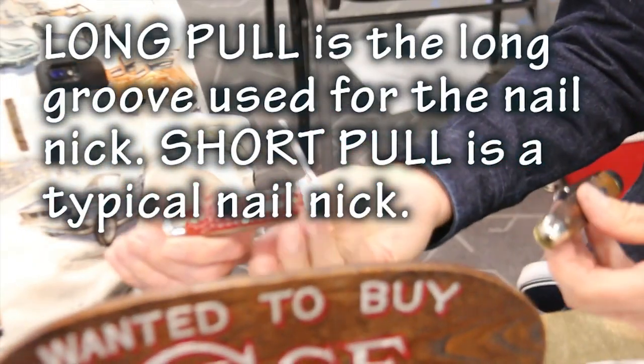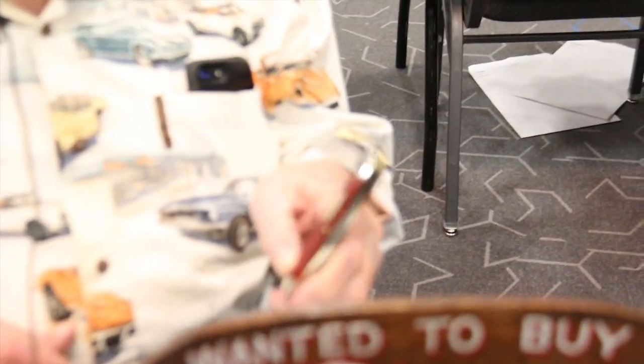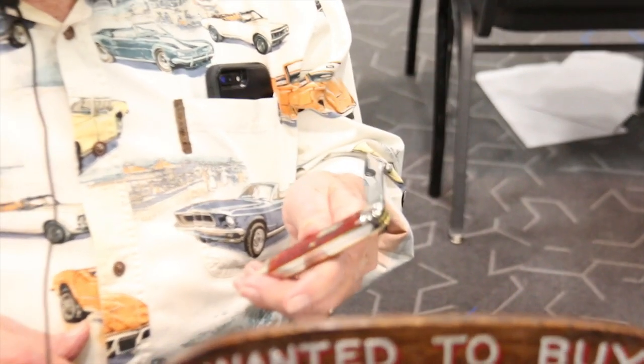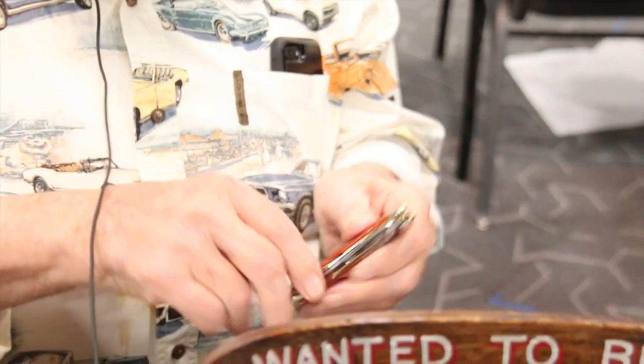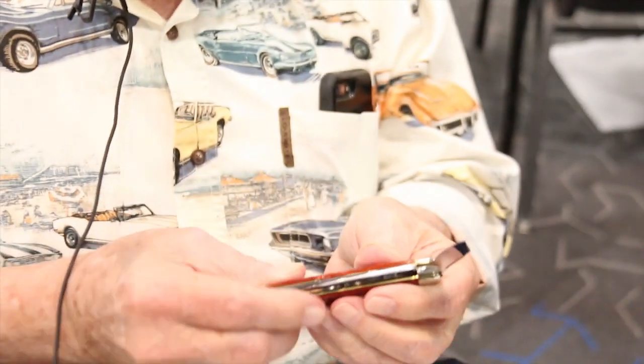Let's identify these knives. This one has a long pull — double X tested stamp. So how do you tell that from a thirty-dollar knife? You've got to know your stuff. This one's got the long pull, which is more desirable. This is a short pull right here — not as desirable. These are made with a long pull on the master blade, regular pull on the other two blades. Same thing tested — not a nickel's worth of difference in construction, just older and more expensive.